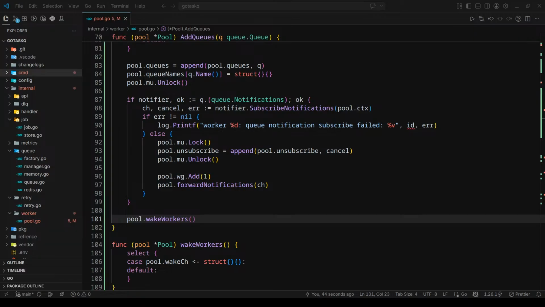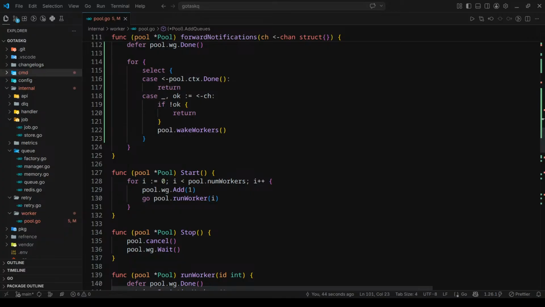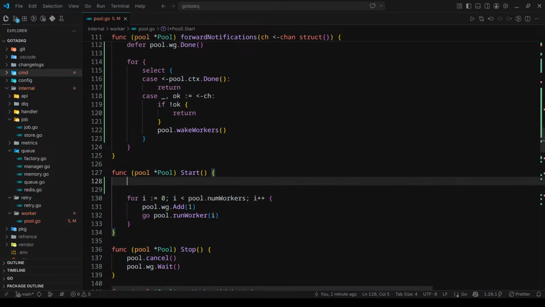Next thing we need to do is change the start function as well. The start function, what it does currently is a simple task, which is spawning n number of goroutines. So what we'll do is we'll use the started here.